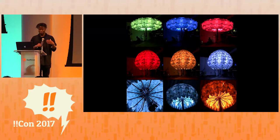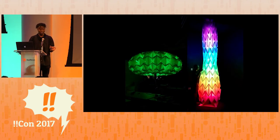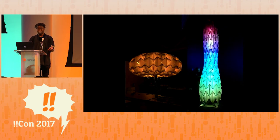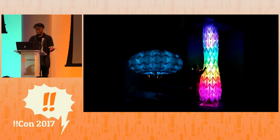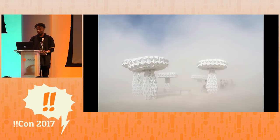After many weekends of working and a few tests at our build site in Palo Alto, we were ready to take it to Burning Man. I was working in an internship at that time, so I couldn't actually go with the team to set it up. But I waited patiently to hear how it went, and it turns out that it actually went well. The team sent me these super low-res photos as soon as they got it set up, and then later on I was able to see higher-resolution photos like this one after the festival had ended.